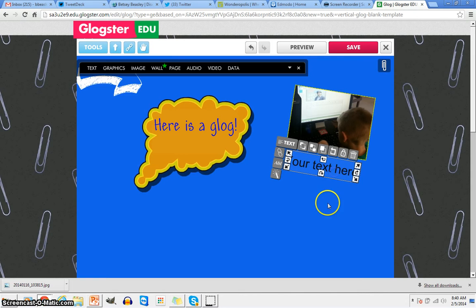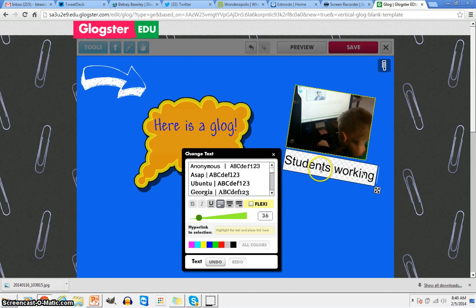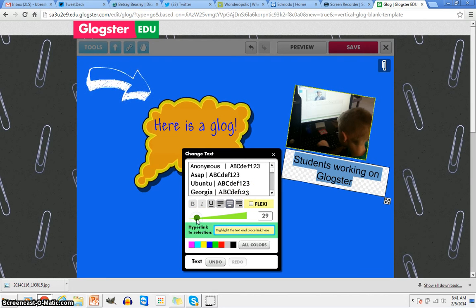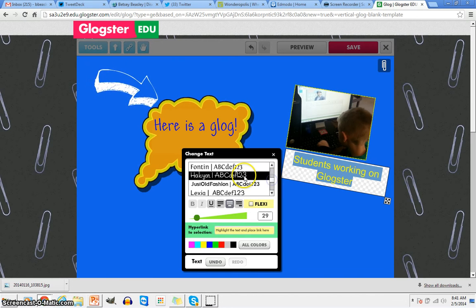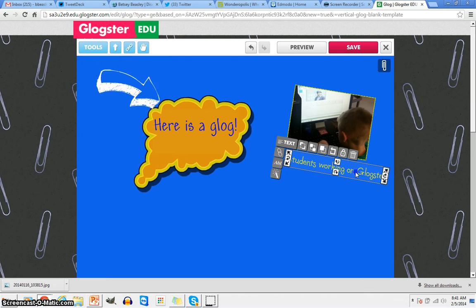And again, to edit it, I double-click. And I'm going to start typing. Students. Okay. And we can center it. I'm going to make that text a little smaller. I'm going to change my color and let's change the font. Close that text box.